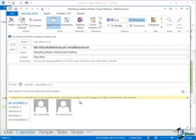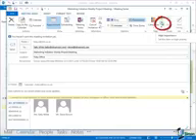Click on OK. Now all of the recurrence information I've included there will be included when I send this invitation to Sally and to Steve. I've included all of the information I need except for one thing, and that is in the tags section on the ribbon on the right there is a high importance button, and I'm going to set this weekly meeting to be a high importance meeting.